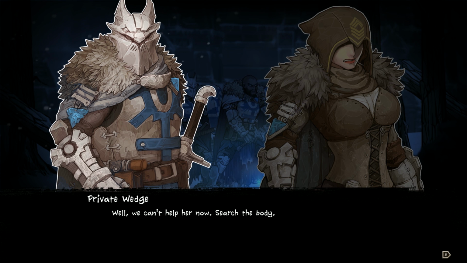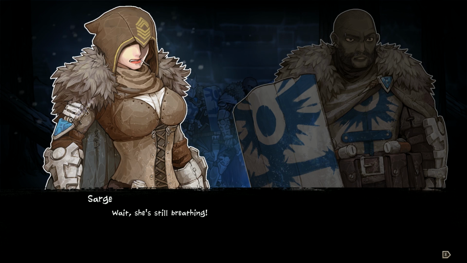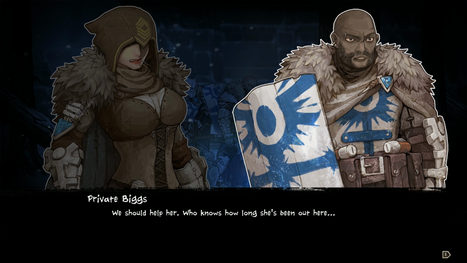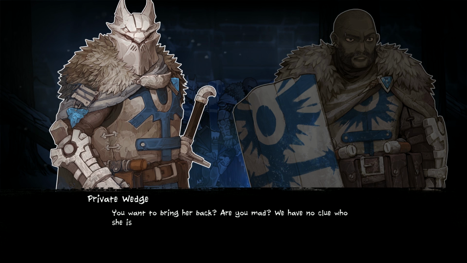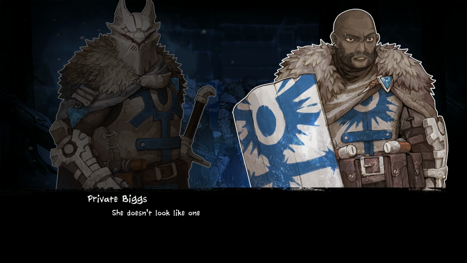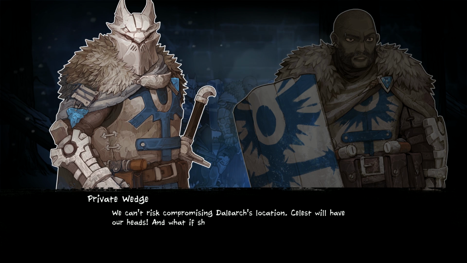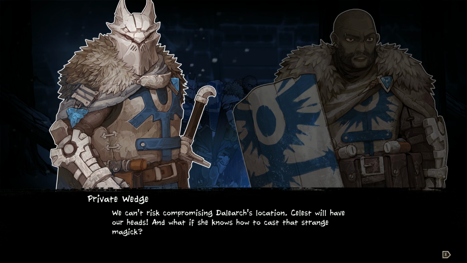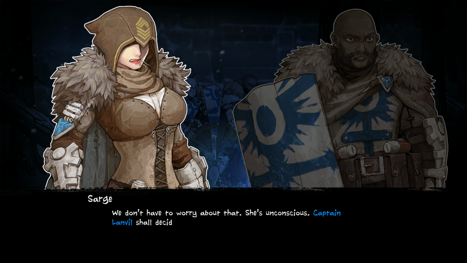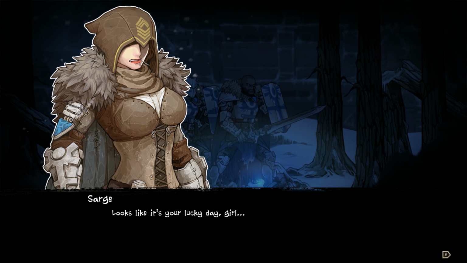Well, we can't help her now. Search the body. Seriously? You search her. Wait, she's still breathing. We should help her. Who knows how long she's been out here. You want to bring her back? Are you mad? You have no clue who she is. She could be with the green flame for all we know. She doesn't look like one of them. We can't risk compromising Deliark's location. Celeste will have our heads. And what if she knows how to cast that strange magic? We don't have to worry about that. She's unconscious. Captain Lanville shall decide her fate. Looks like it's your lucky day, girl.